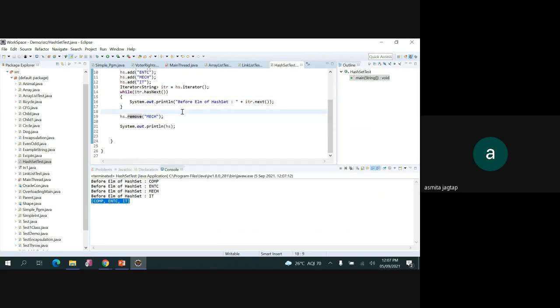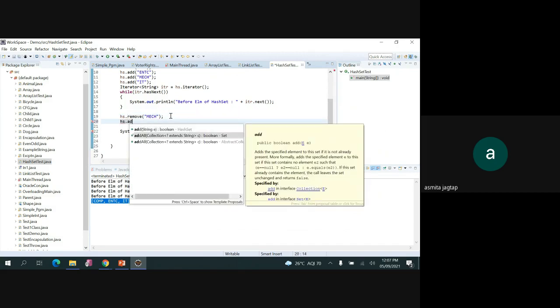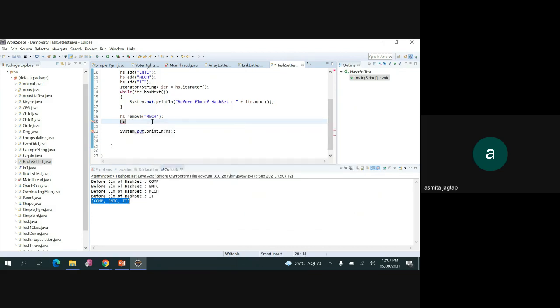We can also add an element at a specific location. So there are add methods, add collection and exchange. These are two extra add methods present inside this hash table. Just check.